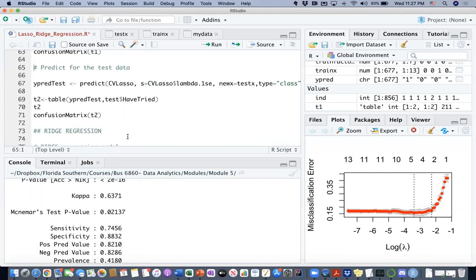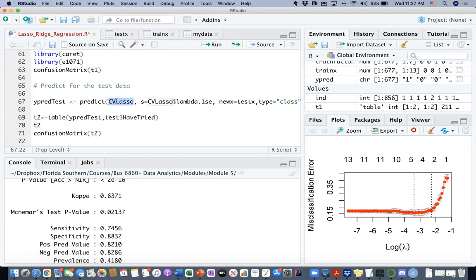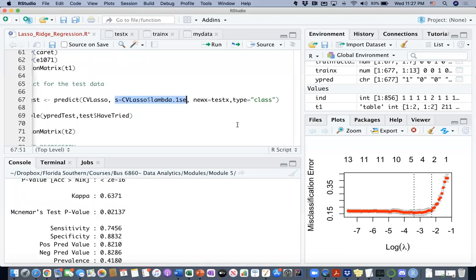All right, let's see if we can make the predictions on the test data. Well, nothing is going to change. I will be still using the trained model that I have earlier. Okay, my S value is going to be the same lambda value that I'm using, right? Hopefully with these 4 independent variables. The new X is going to be this time test X. Remember, test X includes all the independent variables in my test data. And the type is class.